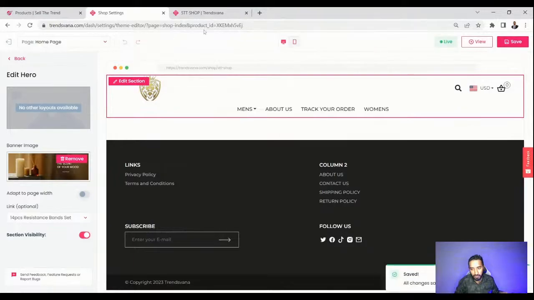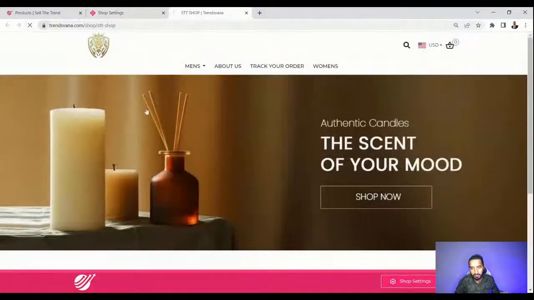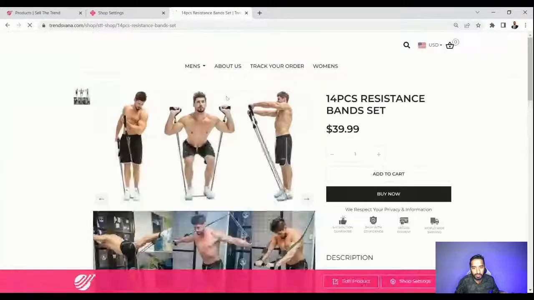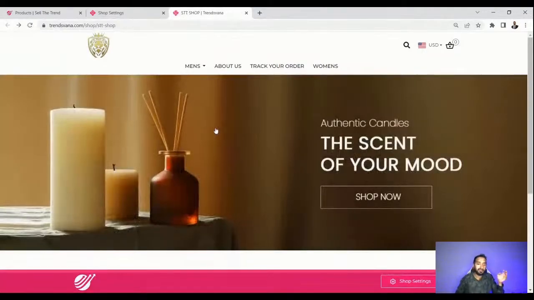Once I do that, when I click on this banner image, I'll go to this product page. So a clickable banner is very important, right? You need to add dynamic buttons to your banner section. So I've covered that you need to add a logo and different navigation systems.